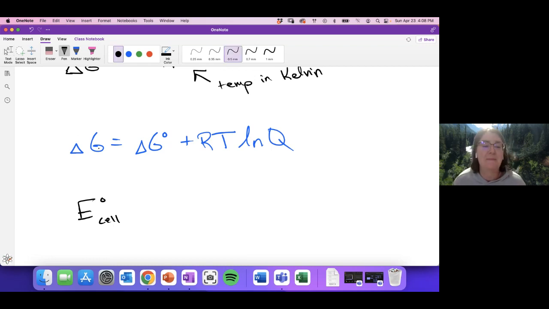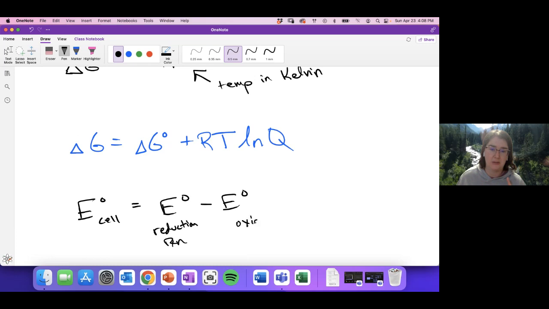Apparently not. There's two different ways to calculate E-cell standard. I'm going to write down what's in ALEX, which is, you pull this, I'm not done yet, the reduction reaction minus the oxidation reaction, and this is for pulling off the table. We can talk more about that one as well.